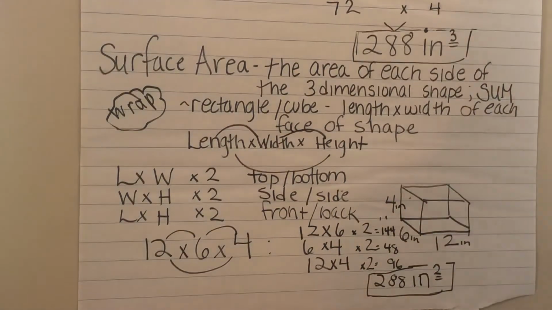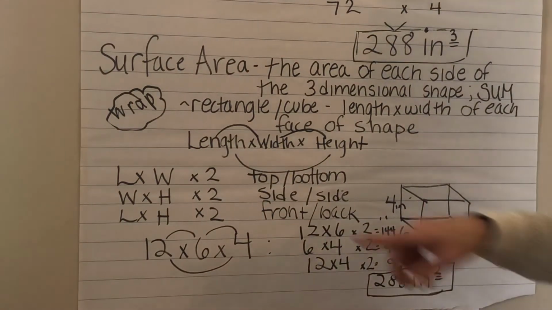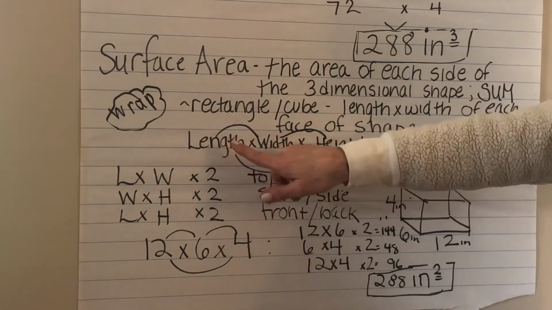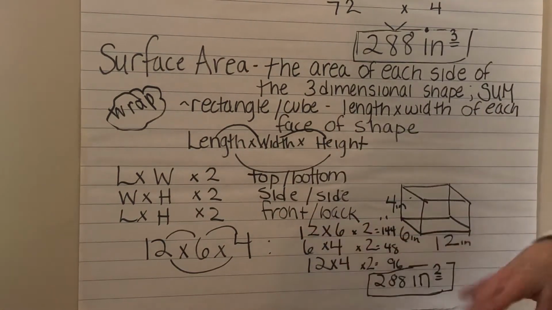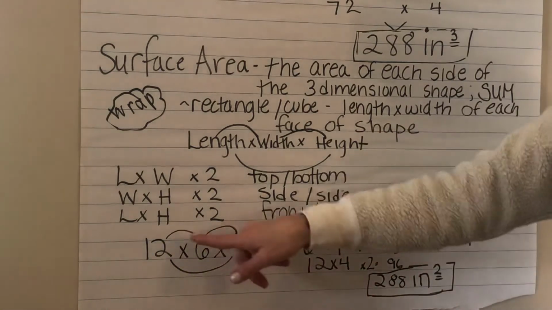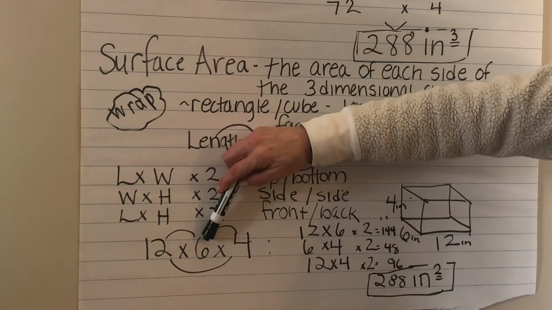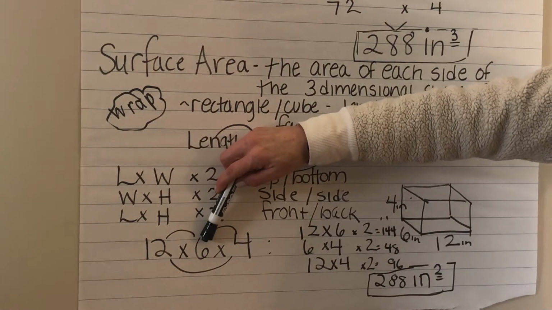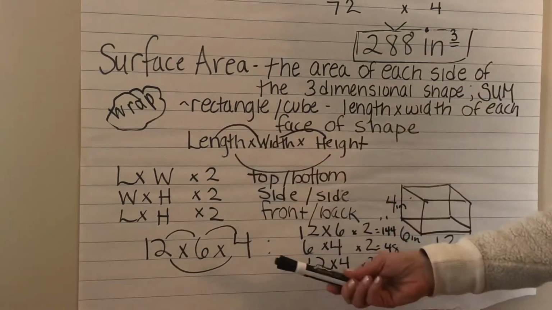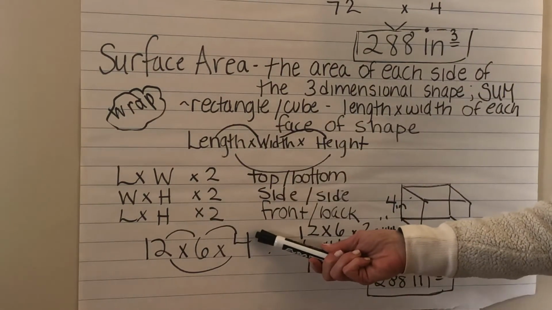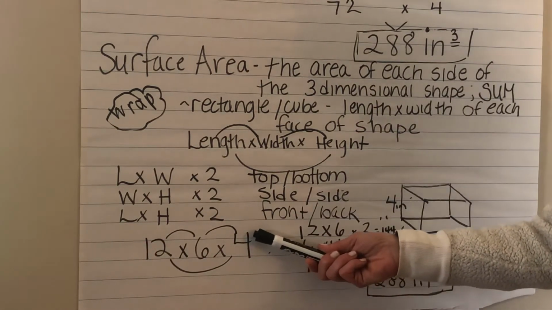So to make it easy, because it seems a little complex with all of this, I like to call it the heart method. So if you put down your numbers, length, width, and height, so you basically just put down your dimensions, 12, 6, and 4, you're going to multiply 12 times 6, okay, multiply it by 2 because we have 2 equal areas. Then you're gonna multiply 6 times 4, multiply it by 2 because you have 2 equal areas, and then 12 by 4. Multiply it by 2 because you have 2 equal areas.